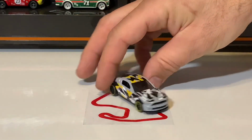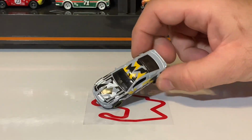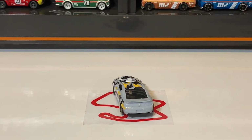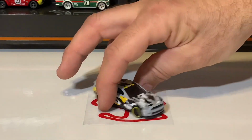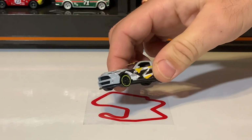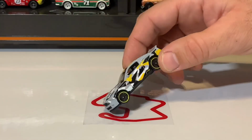Mm-hmm. Okay. This one has a really cool deco also. The tampos, the camo. It kind of looks like glass shards. Nice with the vocab, Iris, dude. Yeah, definitely. No detail, but you know, we could add some detail to that later on. That would be kind of cool. The front has a black base, so it kind of makes the grill pop out in black. That's pretty neat. And we've got the wheels with the yellow stripe going on there. Pretty sweet. I like that one overall. Cast mirrors. That's pretty nice.